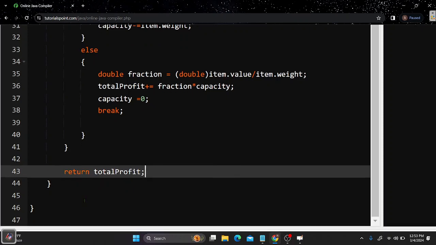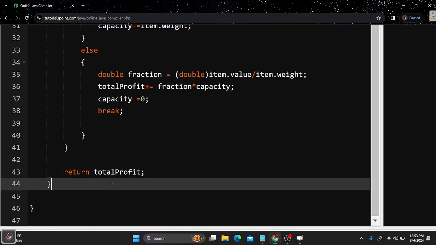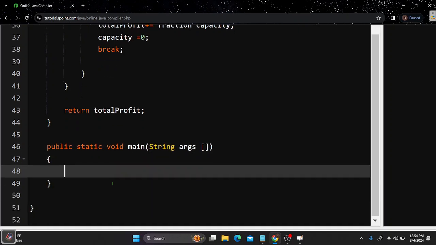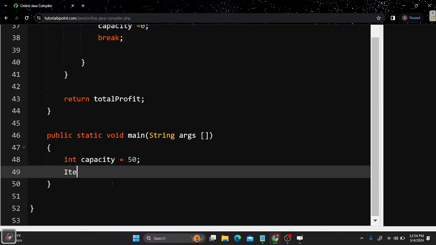That's done. And then I think I should have my main method for testing. Let's do that. Public static void main string args. And let's say I have a capacity of 50, and I'll add my item weights and values.